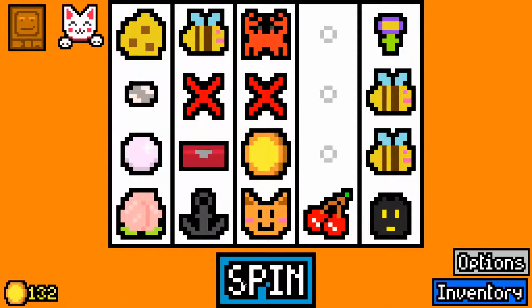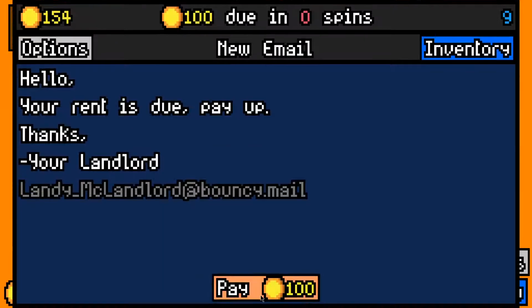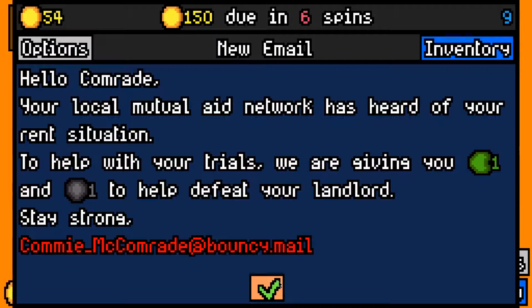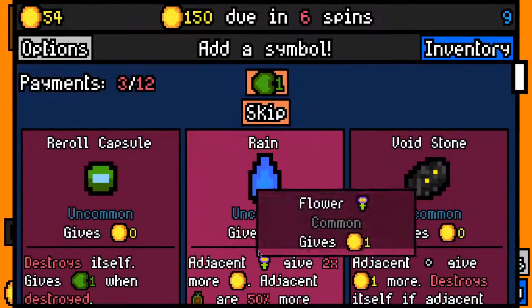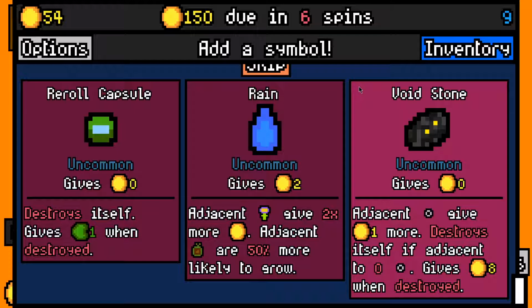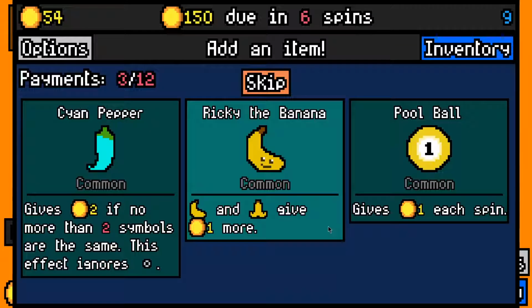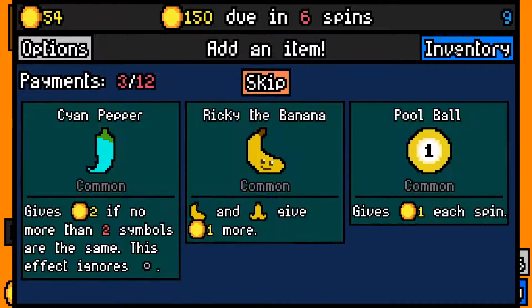I don't want any of these. Let's skip. Quite far ahead of rent. Void creature has finally given up and destroyed itself. We made the 100 rent payment with 54 left over, so 150 now due in 6 spins. The question now is, do I try and stack flowers? I mean, it's kind of given us everything we want for flowers.